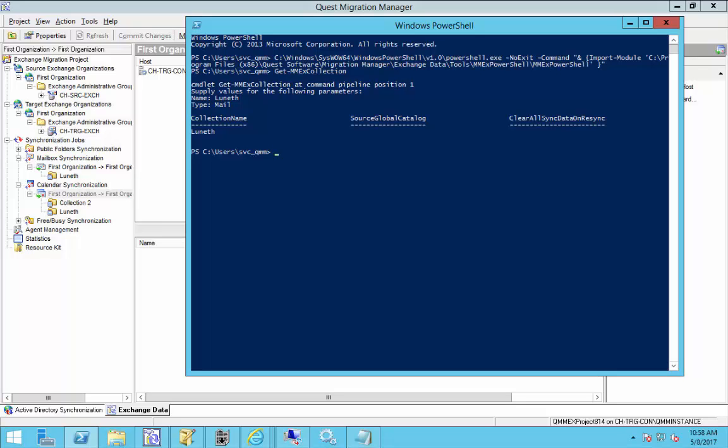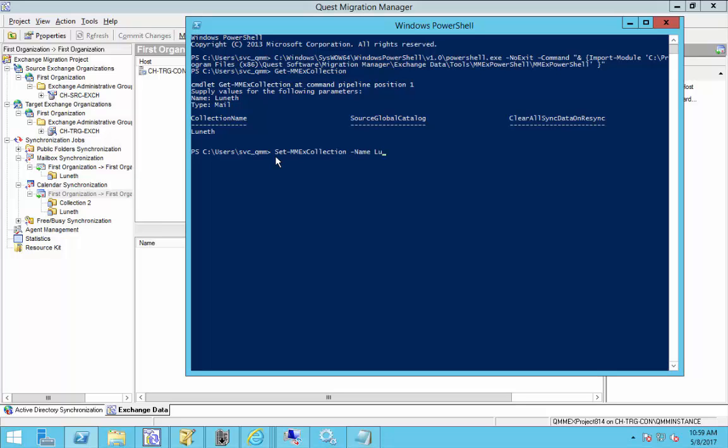But let's go over the other two that are shown here, the source global catalog and clear all sync data on resync. So we're going to Set-MMEXCollection. Oops, helps if I type in the right cmdlet here. We always do the name.